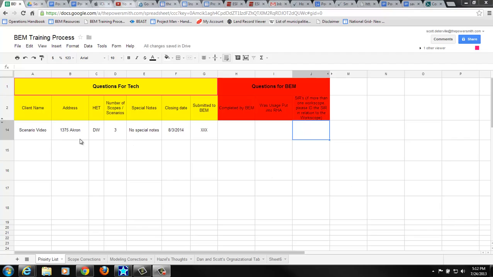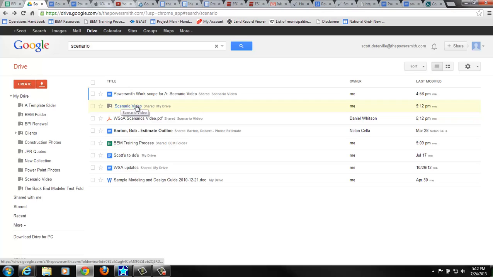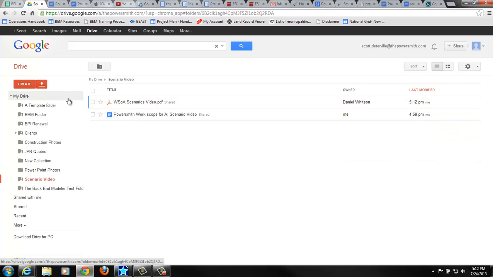Okay, so this is the first job you'll be working on. You'll go and find the client folder that we've shared with you, open that up, and you should have a WSOA file, a Powersmith work scope, and there should be usage in the client folder.